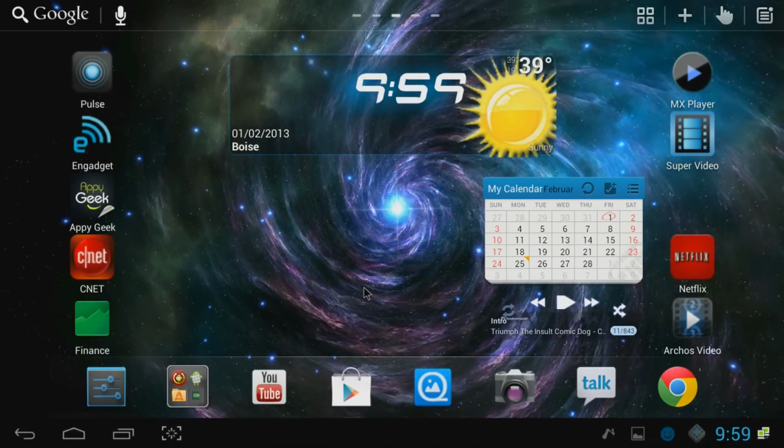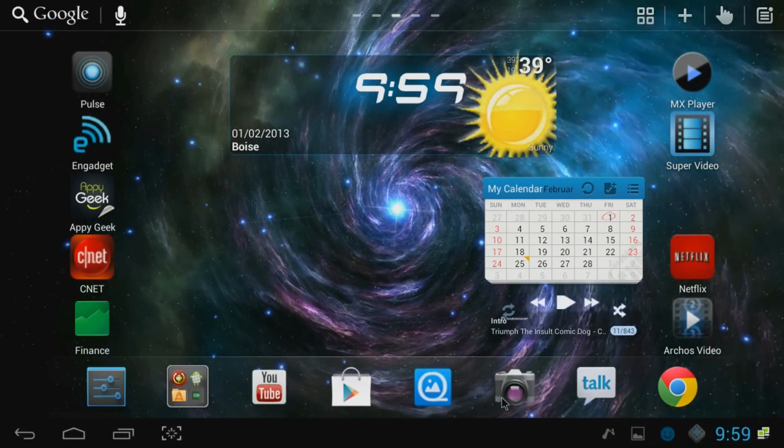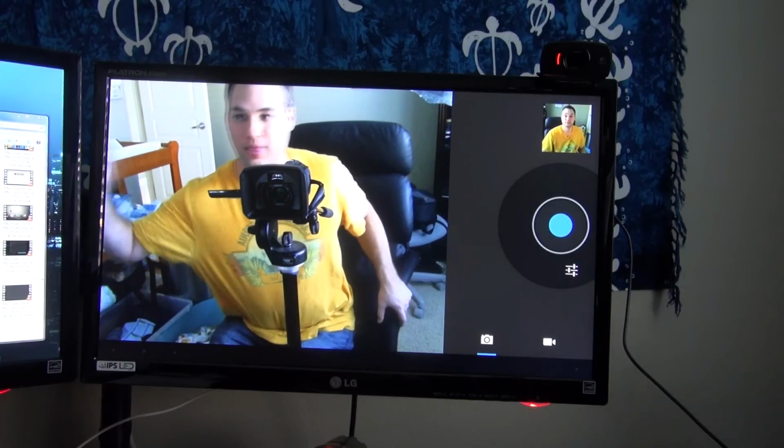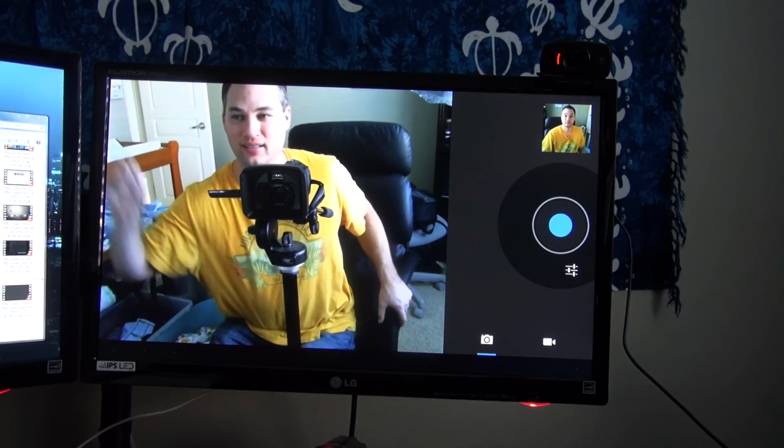So you may have noticed that camera icon down on the dock, and the reason for that is because the Prometheus supports webcams. So this is just my regular Logitech webcam, and I plug it into the USB port and it works great. Here you can see the camera mounted on the top right hand corner of my computer monitor, and audio works as well on the Prometheus.